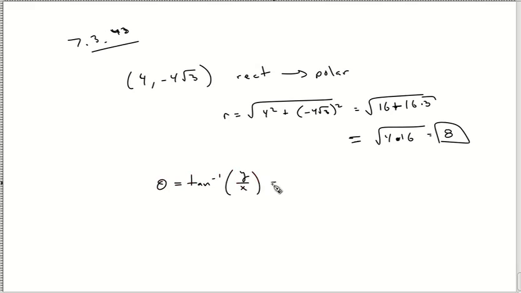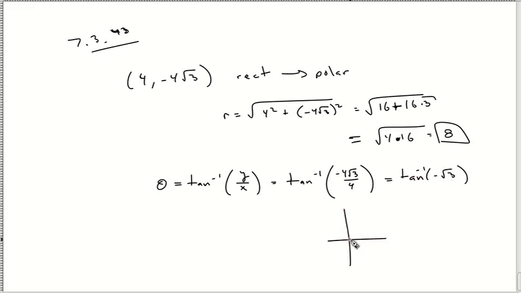Now, I have to say that this is actually a tiny bit incorrect. Well, maybe just misleading. Here, let me just keep going. So the 4's cancel, and arctangent of the negative square root 3, that's my slope. You wrote this down, didn't you? So my slope would be a negative square root 3. It's going to be one of these guys. And sure enough, that's the point, is that we need to just look at our unit circle. If you go and find this directly on a calculator, I believe you'll get a negative 60.